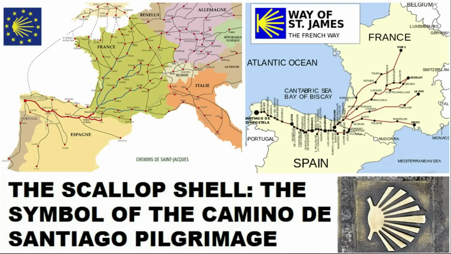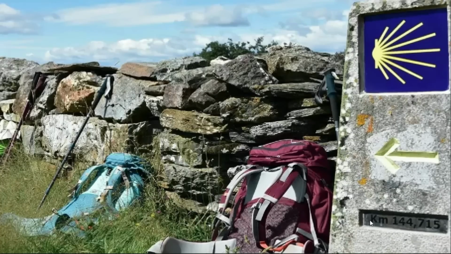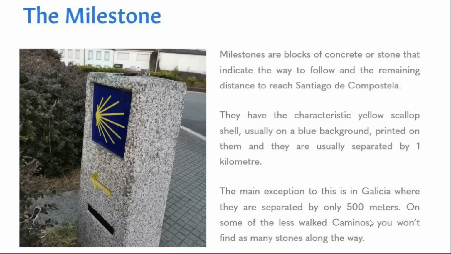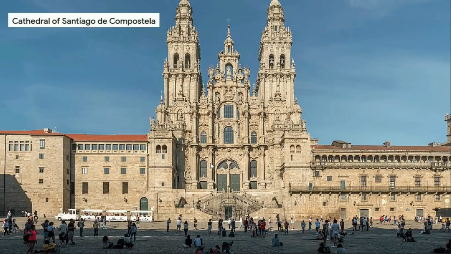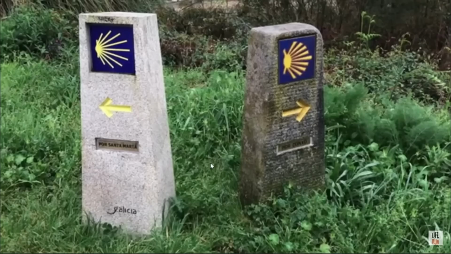And what I wanted to mention is there is this pilgrim trail that leads to a Spanish cathedral, and it is just lined along this trail. You can find these scallop shells, and they point the way to the cathedral. So I found that really interesting. And you have these markers, and typically this symbol is yellow with a blue background, and I believe usually these markers are separated by 1 kilometer, and just a really interesting phenomenon. And here's the cathedral along this particular trail, and just more of these markers.